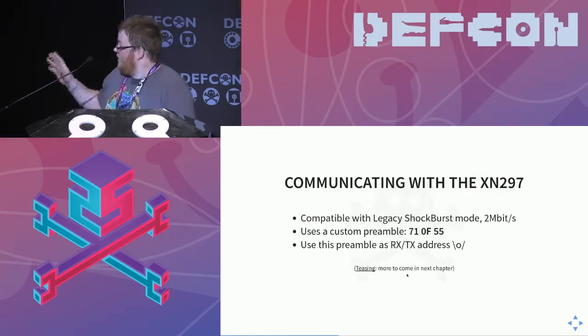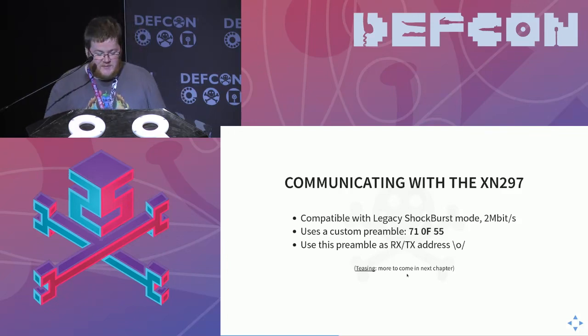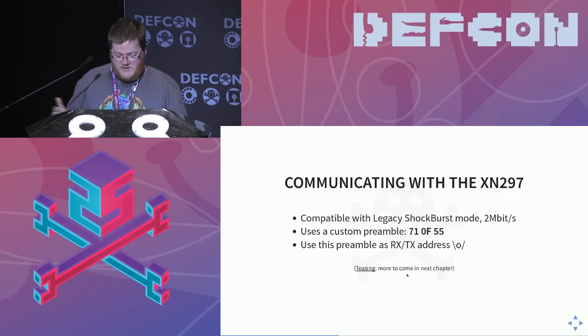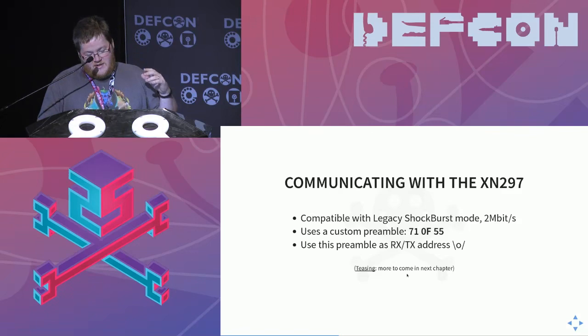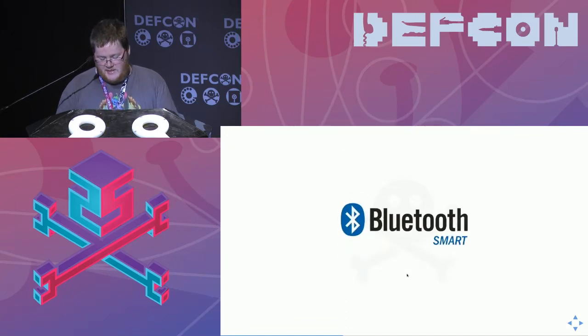So I developed some methods for the radio module to be able to communicate with the XN297. If you use the custom preamble used by this transceiver, which is 671 0F 55, as a receiver and transmitter address, you can communicate with this device without any problem at all. So this is pretty easy to implement in the micro:bit.